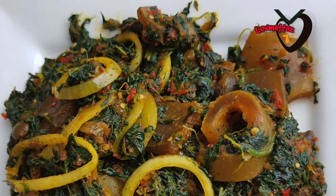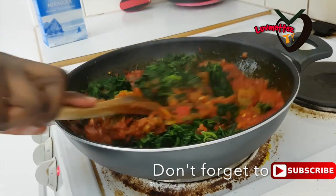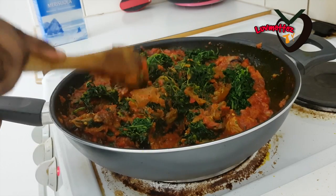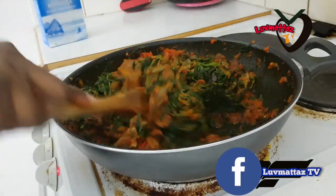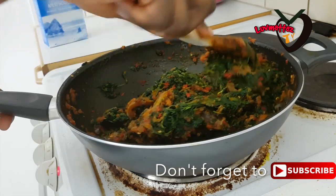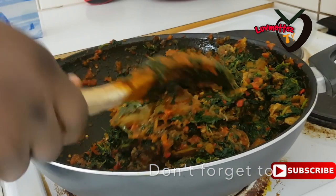So what you want to do next now is to mix. You mix it thoroughly, you mix it properly. So now the stew has been thoroughly mixed with the spinach. This next process I'm about to do, you can skip it, but I love to have a kind of crunchy onion filling when I'm eating my spinach.